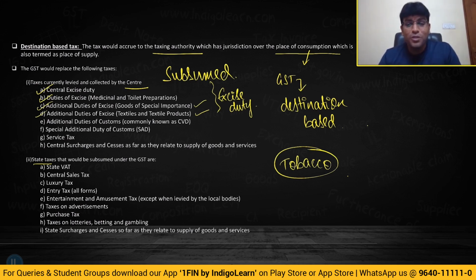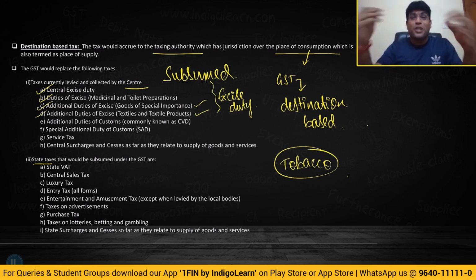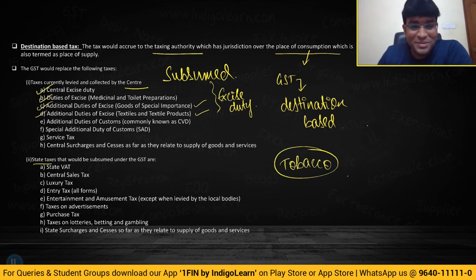You are trying to loot the people and trying to make more revenue. Government gave a reply: we are charging more taxes for the benefit of the public only, so that if we charge more taxes, they won't consume that. What a wonderful statement given by the government. In fact, I read an article, they use a word: we are trying to charge more taxes so as to promote social welfare. That's a statement they have given. See that, guys, go on now.